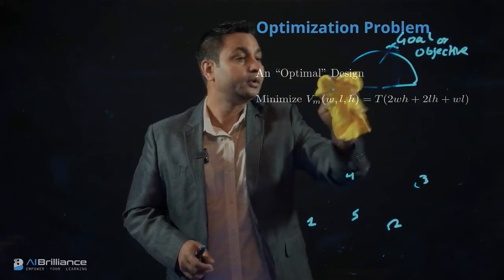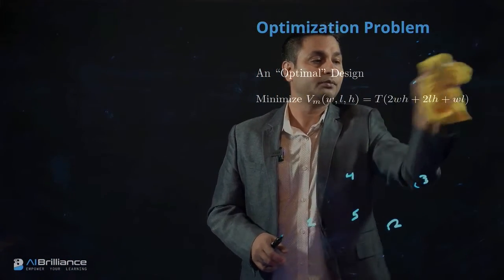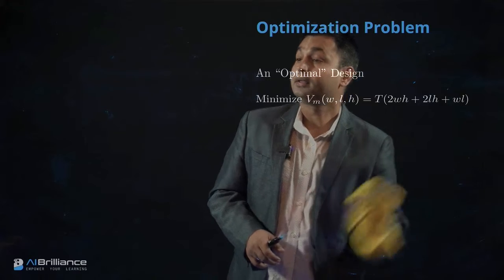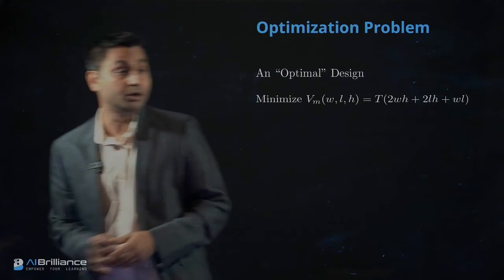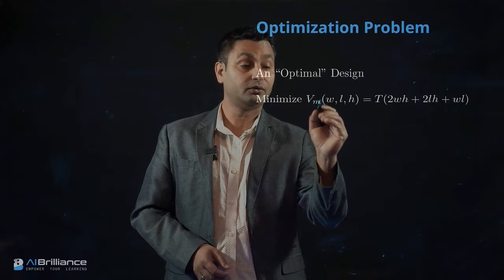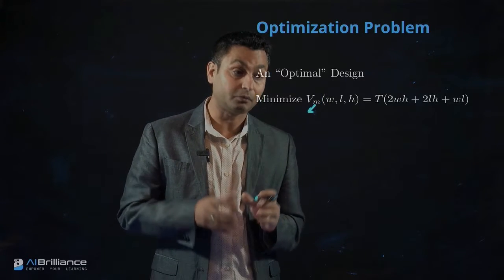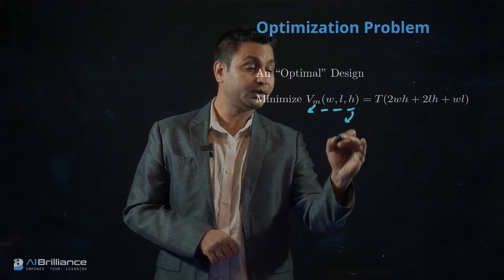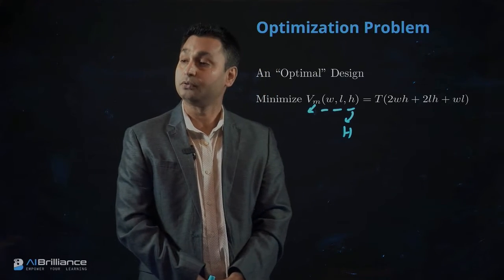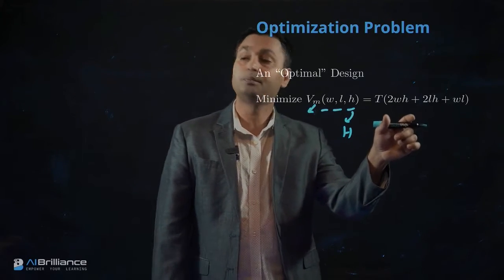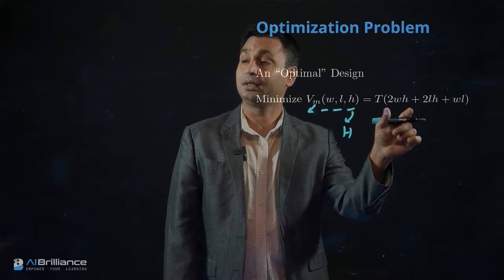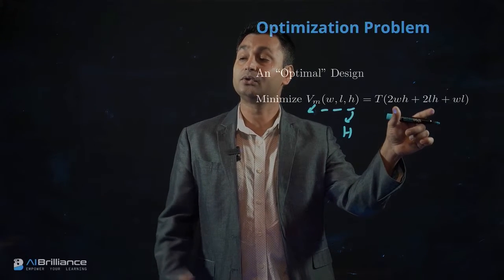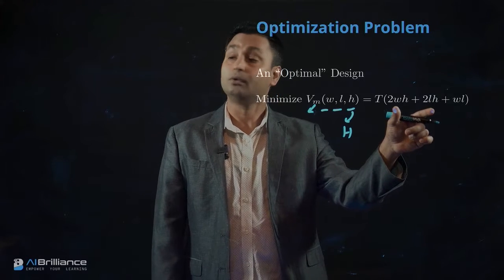So what we want to do is define our goal or objective, and as I illustrated in the previous slide, we can compute the overall volume of material, okay? So this is not the volume of the tray, this is the volume of the material that goes into making the tray itself. It's a function of 3 variables, W, L, and H. We know this H is constant, given, fixed, right? And as I showed, I can compute the overall area by taking the area of 1 and 3, 2 and 4, and 2 of them are symmetric, so I can use that equation, and I can use this overall formulation, and I can write the overall.